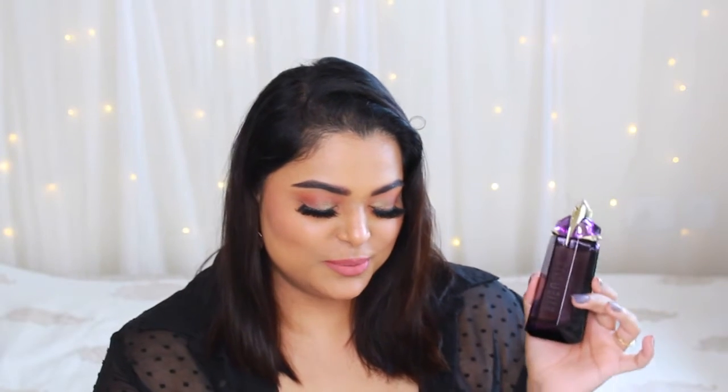Taking this baby out of the box, oh my god. So here's the bottle. I have the EDP, and you know what they have written for the EDP? That this is a talisman, rechargeable, refillable talisman. Talisman, if you know, is related to magic and to keeping the negative away. If you watch anything related to the Arabic culture or the Chinese Korean culture, you will know what talisman actually means, because I'm unable to explain it exactly here.